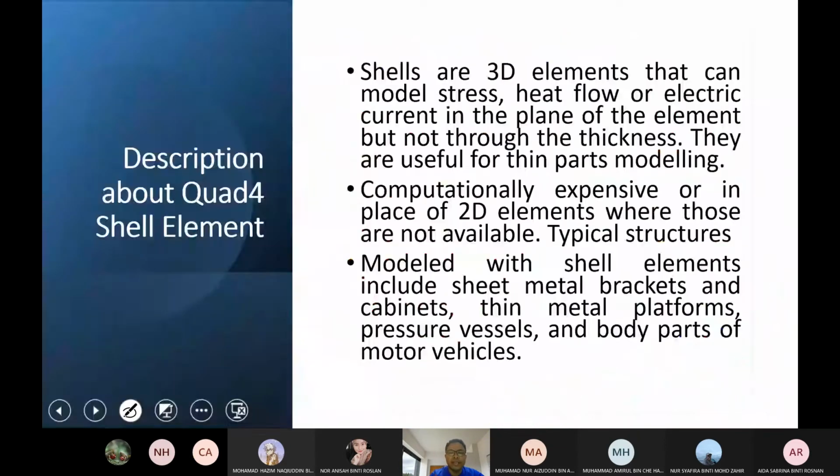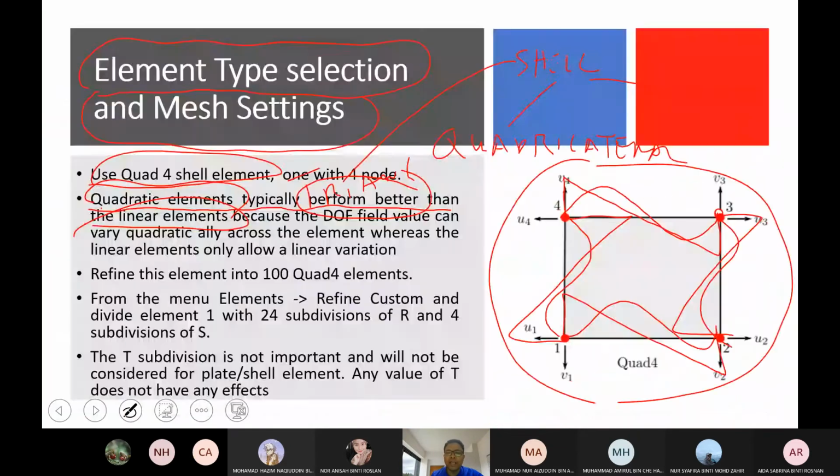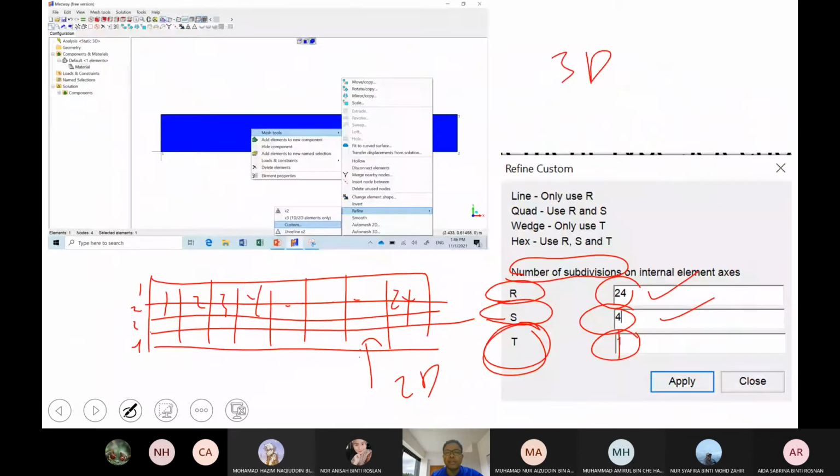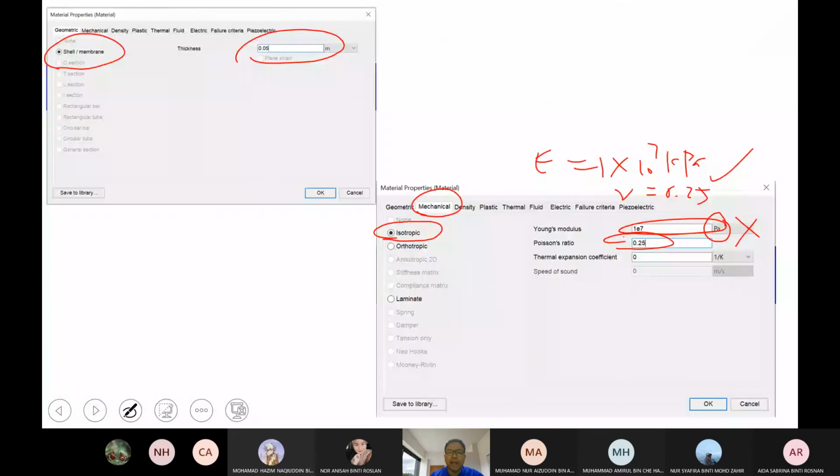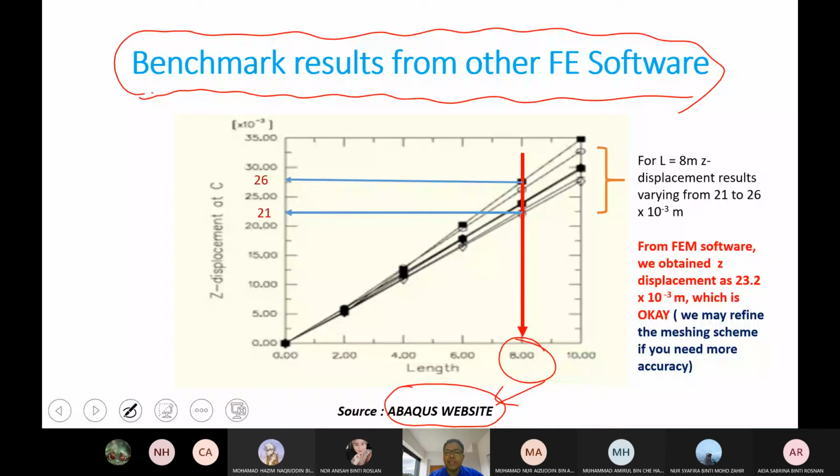By plugging the value into the graph, which is from Abaqus, I can draw a straight line vertically, and you can see that the displacement varies from 21 until 26 times 10 to the power of -3.